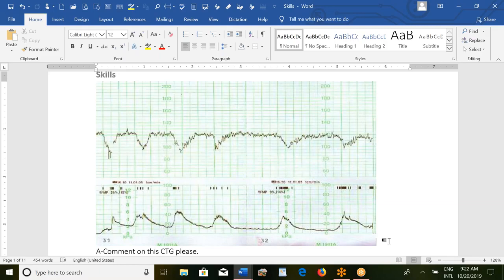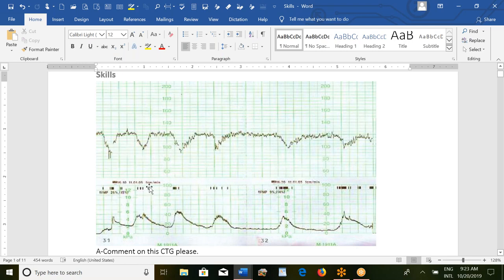Okay. So they just ask you to comment on this CTG. I agree with you that we use that mnemonic, Dr. C. Bravado: we should determine the risk, and then proceed. Are there contractions, what is the baseline, and other things. When you are asked to comment on any CTG, the first thing you should see is, do you have any patient identifier here? The name should be here. Then what is the date? Date and time are very important. Date is mentioned here, 11-1-2005.